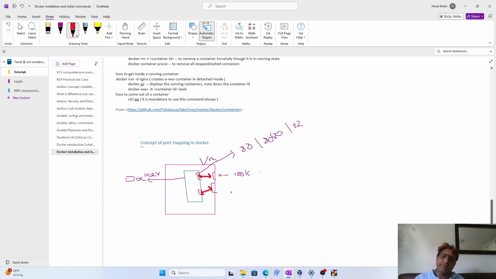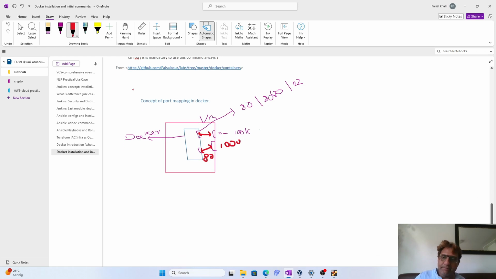So for example, I open port 1000 here, and here the port is 80, and I map that port in a way that I say, okay, docker run in detach mode, or maybe interactive mode, whatever, and then I say p.